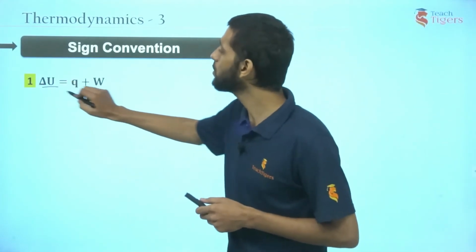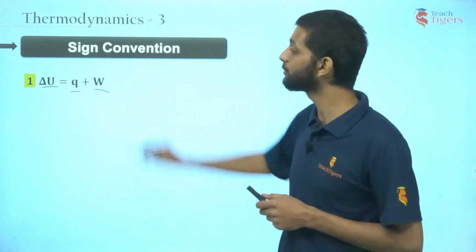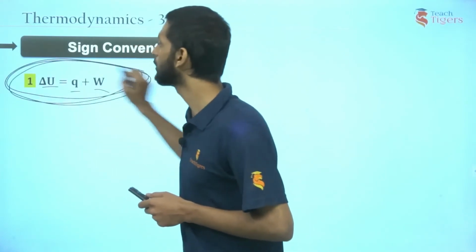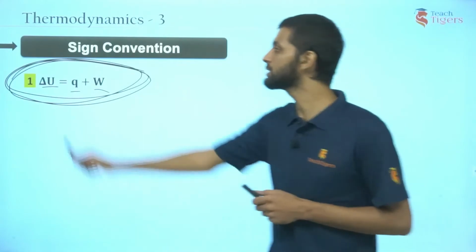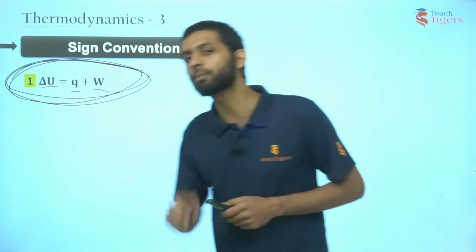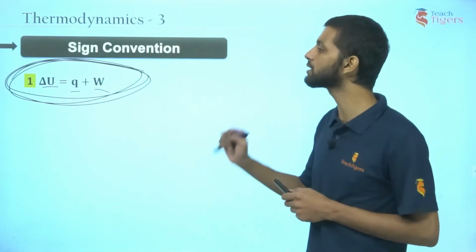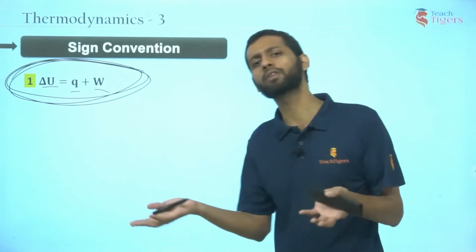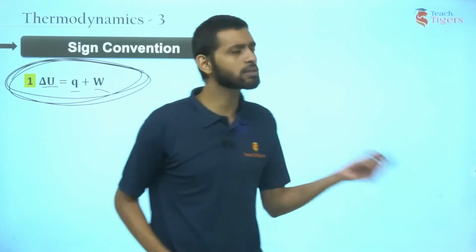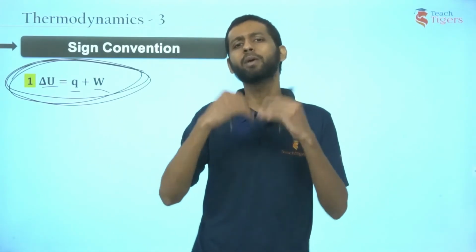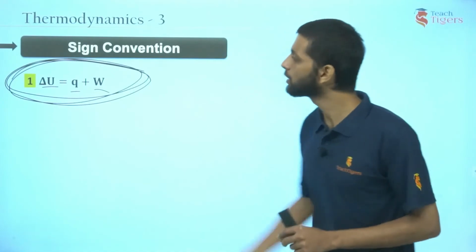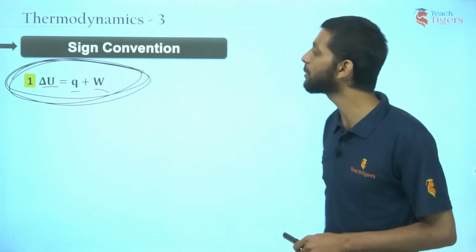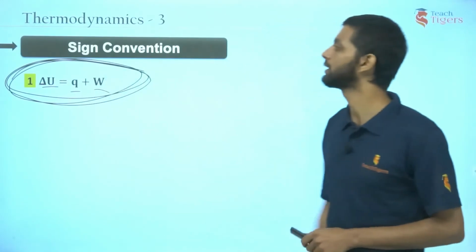Similarly, delta U, which is Q plus W. This is the first time I'm saying this. Look at it very carefully. We said that you can change the energy of the block using heat. You can change the energy of the block using work. So total energy change is the sum of both of them. A little bit will come from heat, a little bit will come from work. You add them up, you get total change in energy. Right? Total change in energy is the sum of change in energy due to heat and the change in energy due to work.